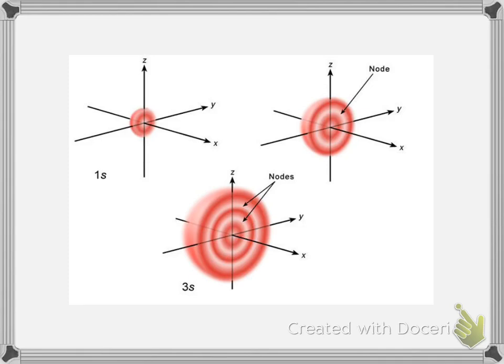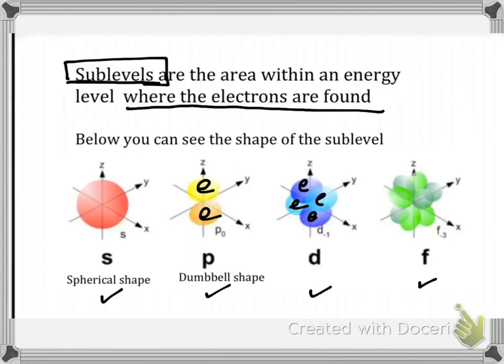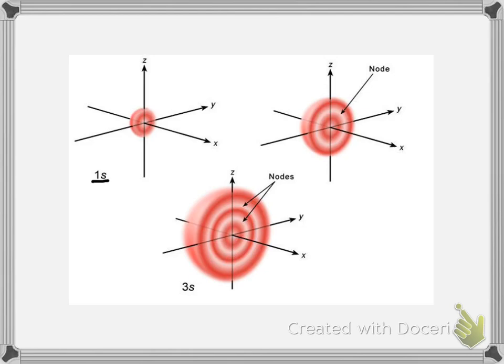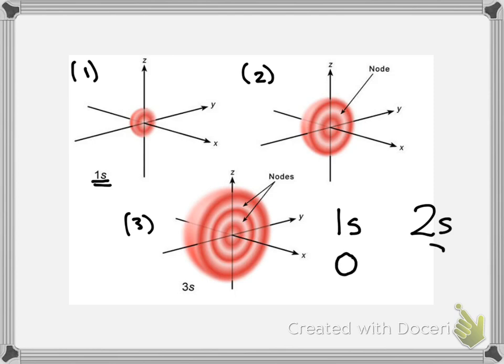The sublevels come in sizes. You can see this is a circle. So which cloud is a circle? You can go back and look and you can see the S cloud. The S cloud is a circle. Now, this S is small in the first picture. In the second picture, S is big. In the third picture, S is even bigger. This is because this is the first energy level, second energy level, third energy level. So 1S and 2S, the difference between them is 1 is small and 1 is big because 2S is at a higher energy.